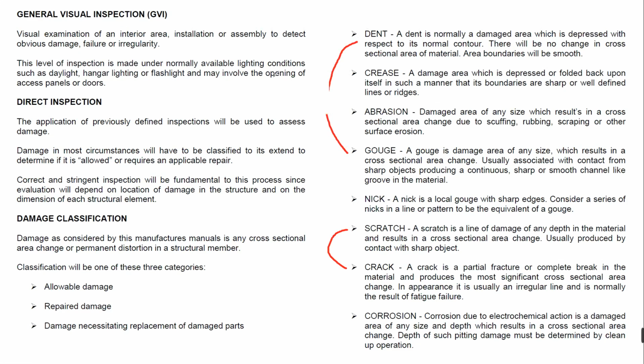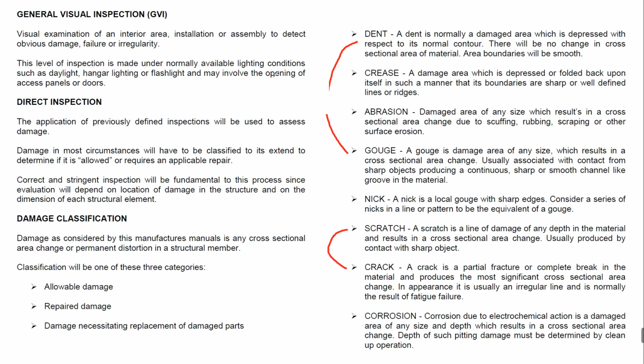Of course, if you are experienced with damage assessment, it will be much easier for you to identify what type of damage you have. But still, if you have no such experience, please don't be in a hurry, don't rush.